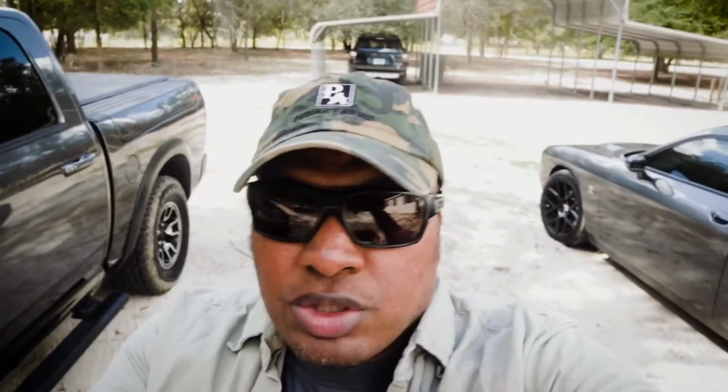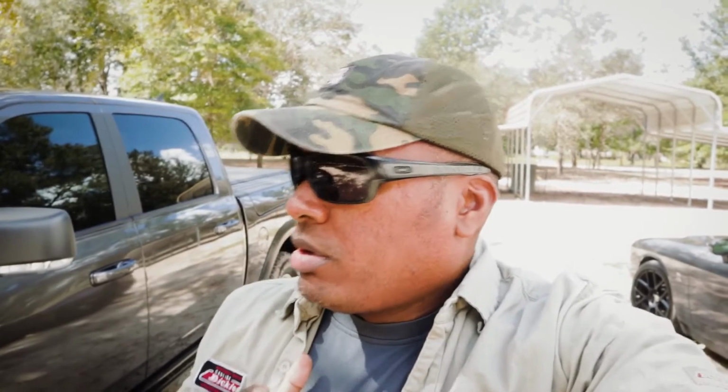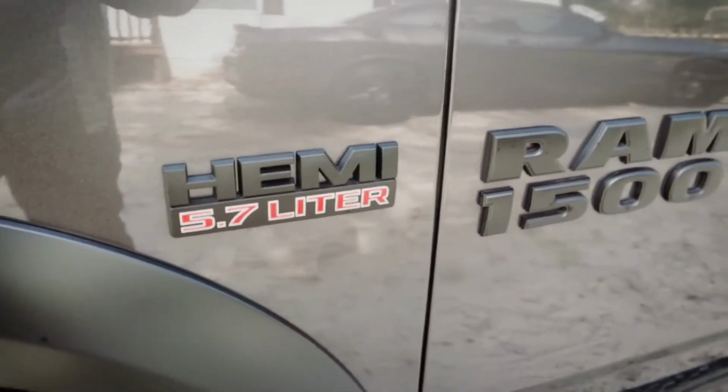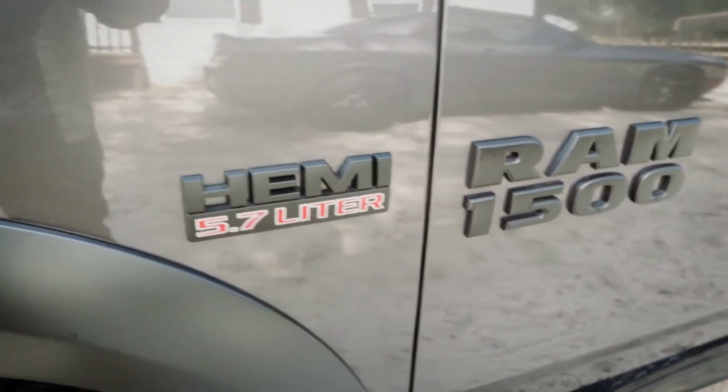If you look back there, you'll see that Lola has a Toyota 4Runner, and I seriously considered the Tundra when I decided I wanted a pickup truck. But to be really honest with you, I really wanted a Ford Raptor. So I started looking at a Ford Raptor, knew the Tundra was out there, and wound up with the Ram. So let's go through some of the reasons. Like I said, I already have the Hemi. This is a 5.7 liter, whereas the Challenger is 6.4 liter.